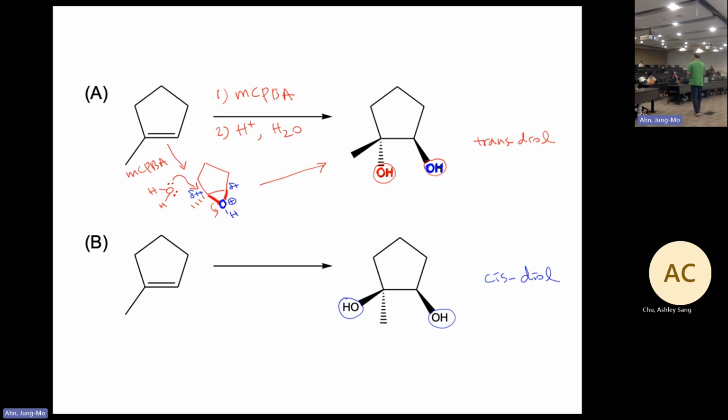But that's how you make a 1,2-diol in trans relationship. If you want to make a cis, you cannot use this reagent, because with that reagent you get trans. So in order to get cis, you have to use either osmium tetroxide and hydrogen peroxide together, or permanganate and hydroxide, but cold and dilute. You have to specify cold and dilute. You're going to see what happens later if you don't do it in the cold, dilute condition. So this is an alternative, but you're going to get cis diol.